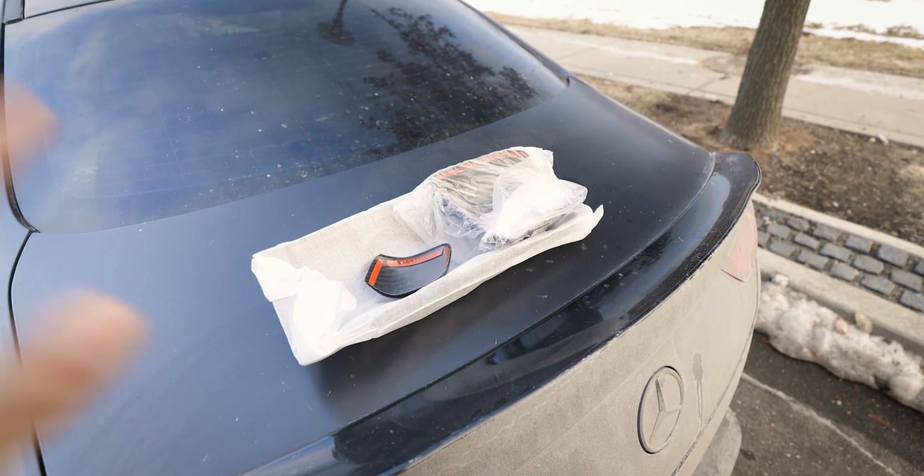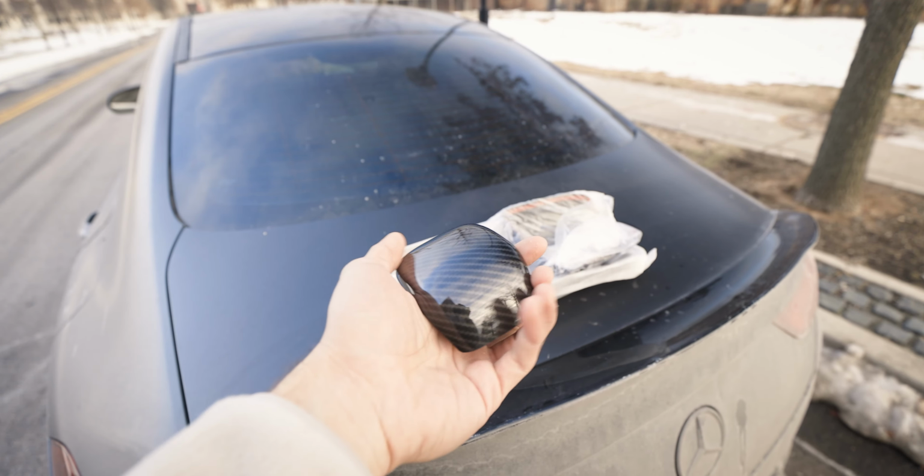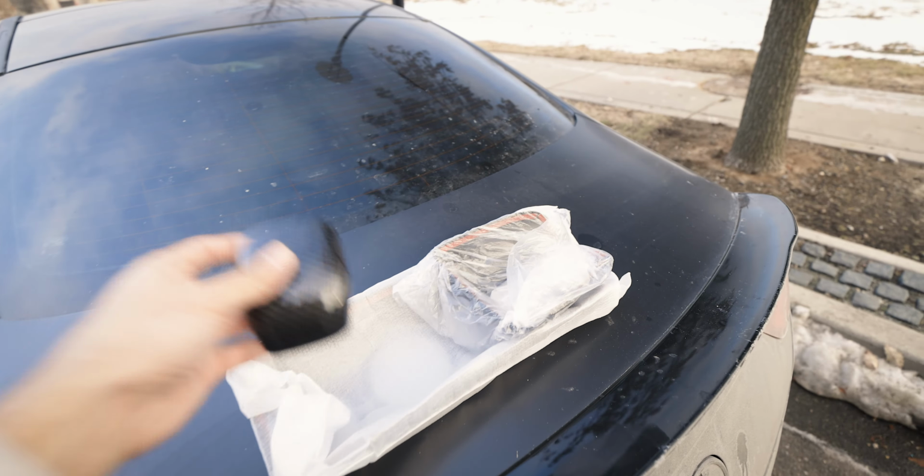Here they are. These are the pieces that we're upgrading the interior with. I did forget that there is the armrest knob, but what I did is I bought carbon fiber from Alibaba. You're probably thinking, why would you do that? Well, I kind of wanted to test to see what the quality would look like for carbon fiber from Alibaba, especially with the price. The price of all these together was about $30. Yes, $30 USD for all these pieces of carbon fiber.